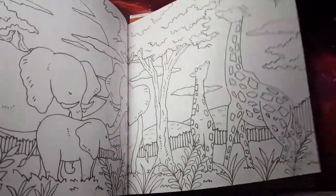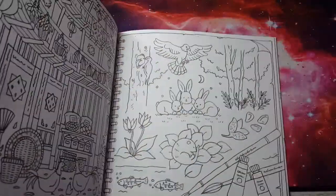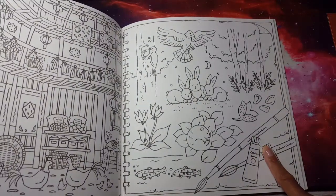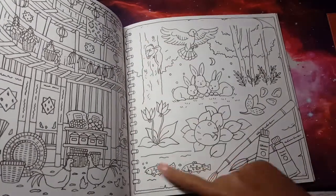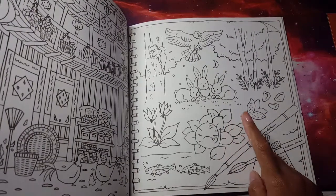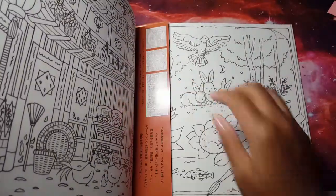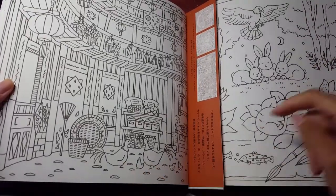Like a Brontosaurus is probably 50 times taller and bigger than a giraffe, but the way they're shaped — does that make sense? Anyway, this is my giraffe. And oh — why do I have this marked? This was for art supplies too! This is cool because it kind of looks like a notebook and it has paint and paint brushes — this was supposed to be for number seven and I totally skipped over it. Anyway, if you like chickens and want to do this tag, here are some chickens you can use for your favorite animal.